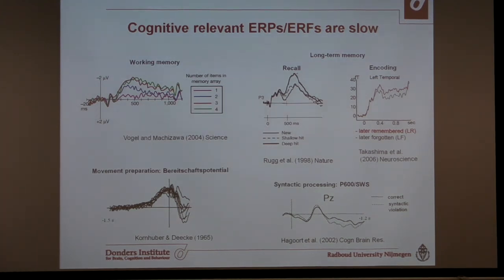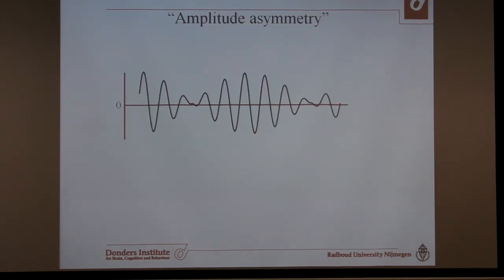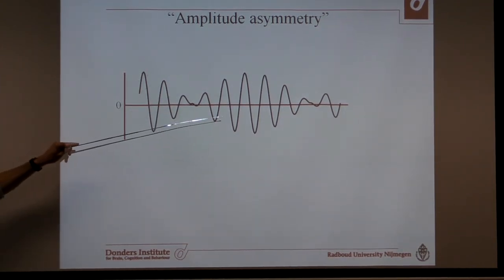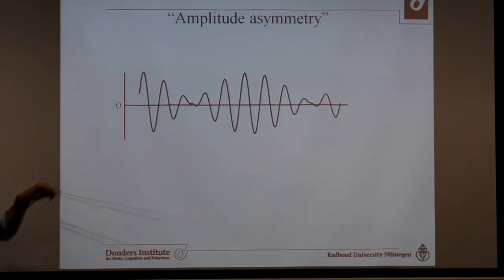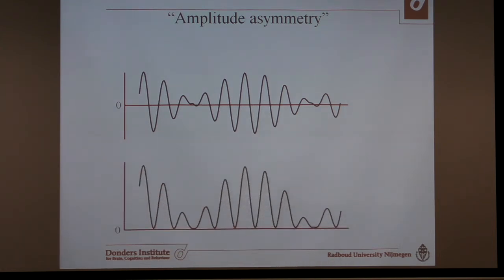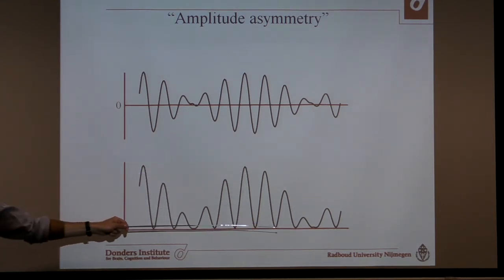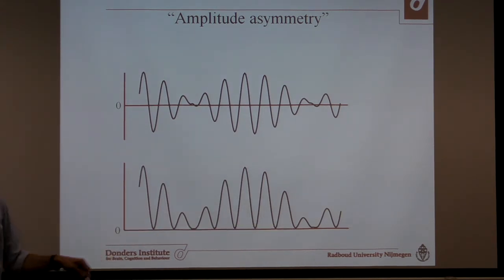So we think we might have been able to provide insight into this mystery by a rethinking of oscillatory activity. This is usually how we think about oscillations, right? Wiggles like this. If you think about alpha activity, this would be 10 hertz, and this would be 100 milliseconds, one cycle, right? Our claim now is that you shouldn't think about oscillations like that. Think about oscillations as having this amplitude asymmetry. So peaks are more modulated than the troughs, right? So this is our claim.